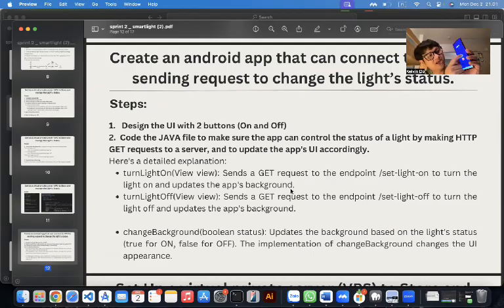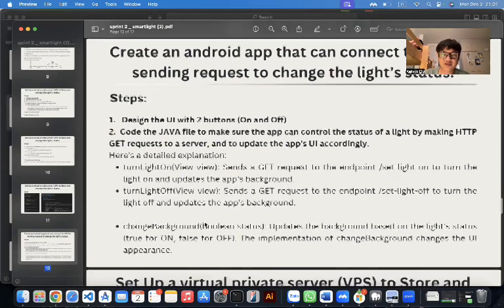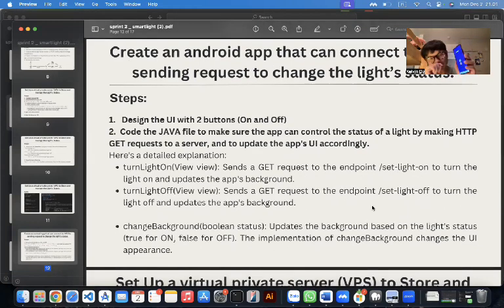So when I click it on, it turns on. We change the background, and then off, we change to another background. So it looks like it works on the phone as well. So those are the only two functions of the buttons: first, turn on the lights, and also change the background.